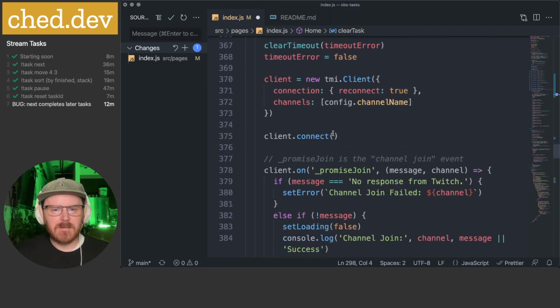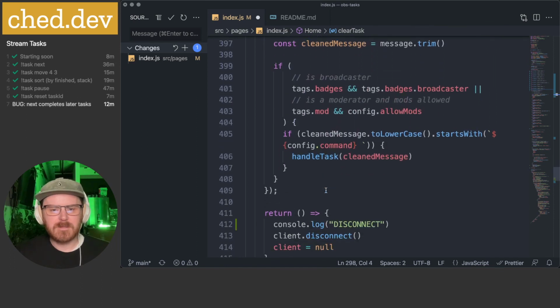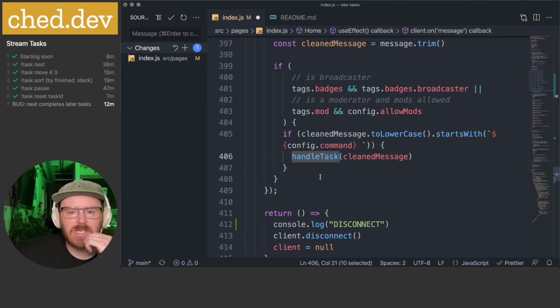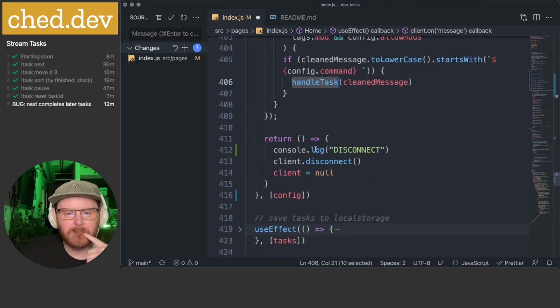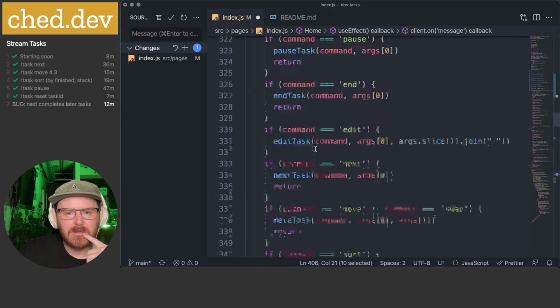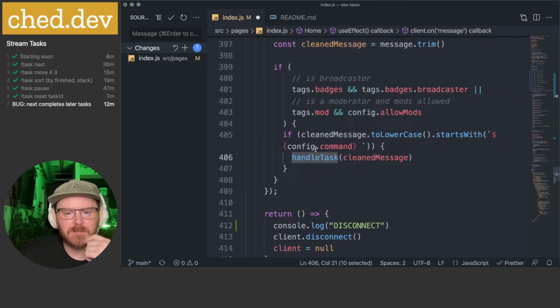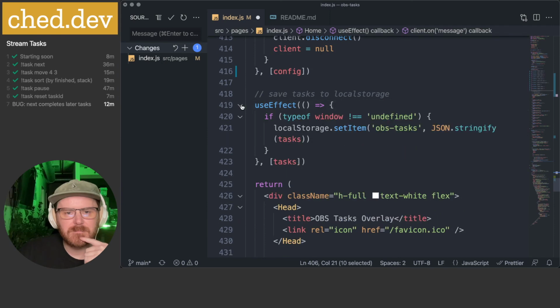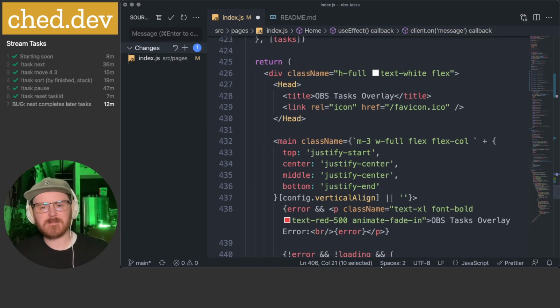Is there any in here that we used? We just call handle task, which also doesn't. So handle task could change when, that's fine. I think that should be fine. Whenever task changes, save it to the local storage. Okay.